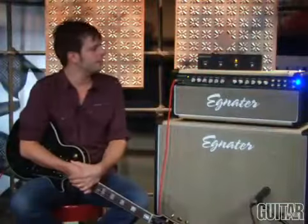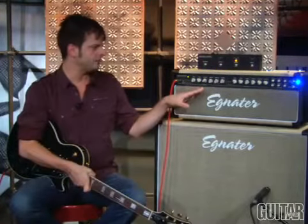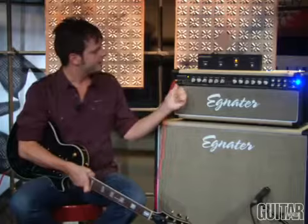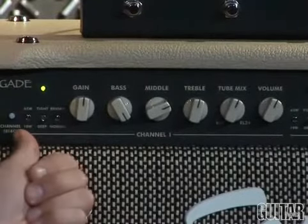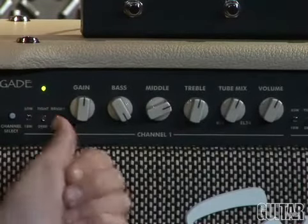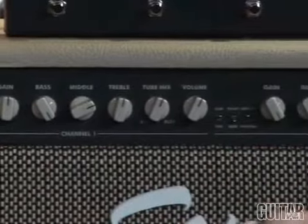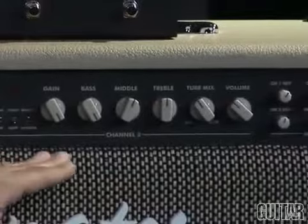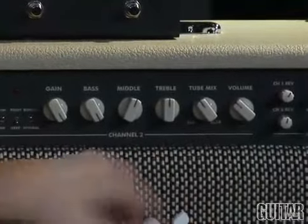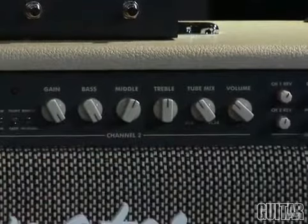The Renegade also has two channels, channel one of course being the clean and slightly bluesy channel when you push up the gain. Each channel has a switch for either 65 watts or 18 watts power, a tight and deep switch, and a bright and normal switch, which is self-explanatory. Moving over to channel two, this is more of the higher gain and rock channel, same switches as before, and of course, as I said before, the tube mix allowing you to blend how you want to voice either channel.